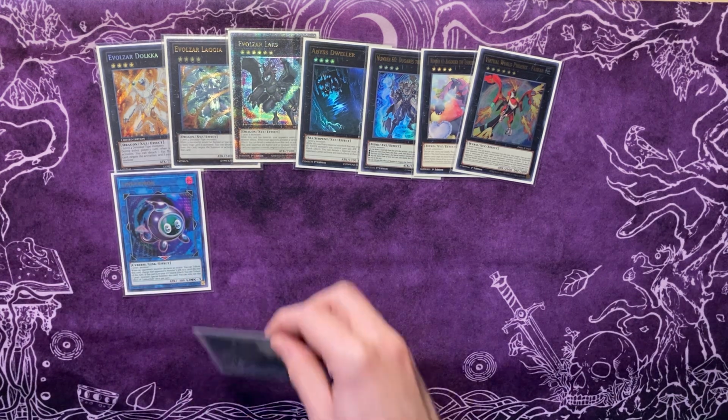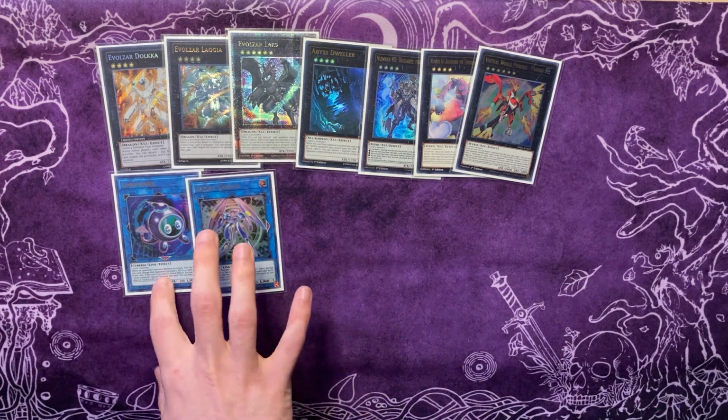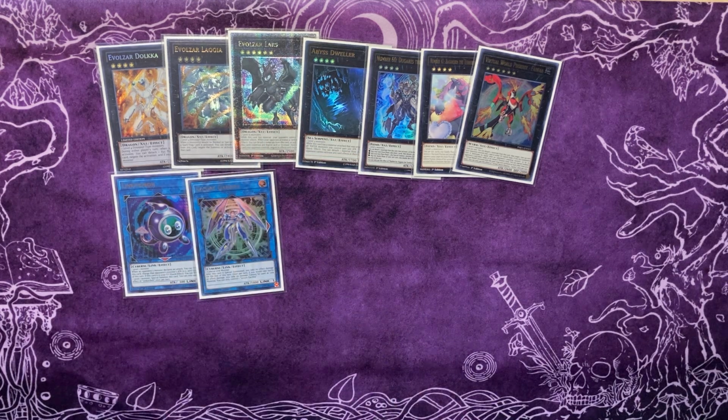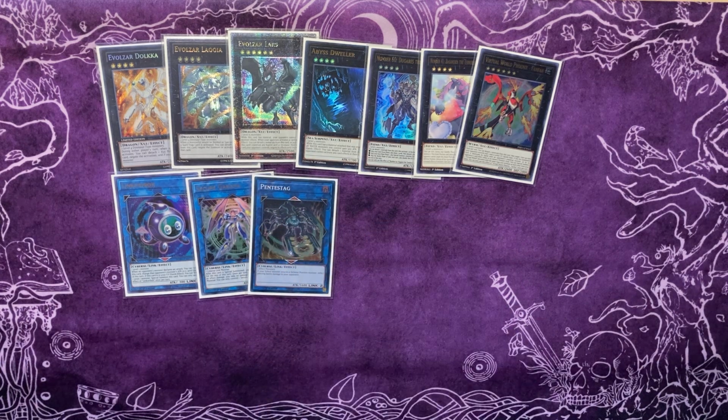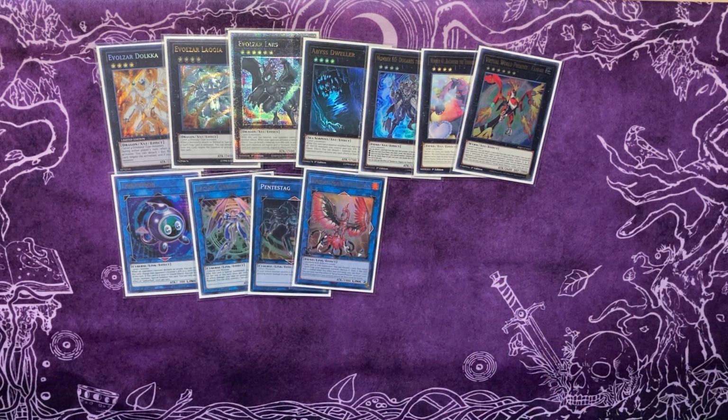Link Rebo, Secure Gardna, the Link Rebo and the Lars, they're both like $6 each. Those are the most expensive cards in the list, but they're both pretty mandatory, so you can't really go without them. Then we got the Pentastag. Like I said, it can help you OTK with the Garas, sometimes even without Garas. Nightmare Phoenix, just to get rid of problematic back row.